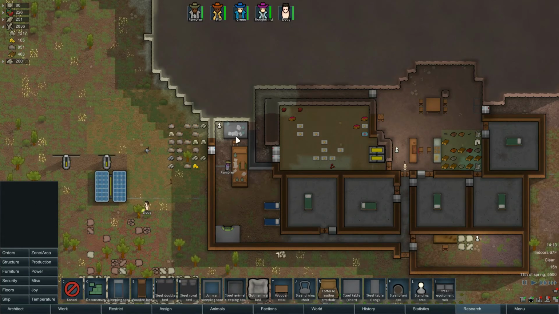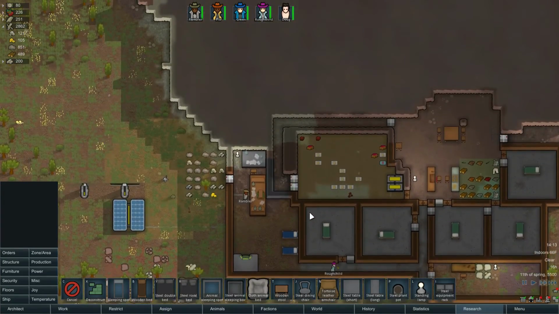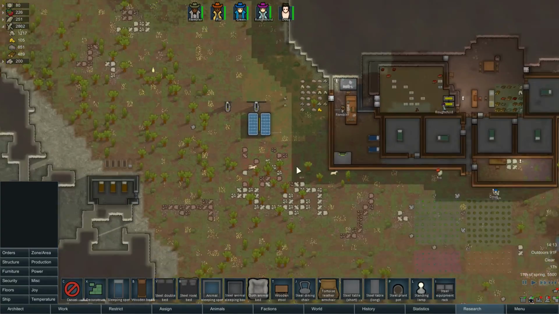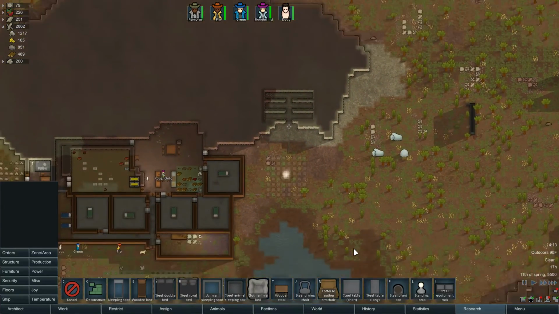I'm going to leave this bench in for now, just because if we research something that doesn't require it, it's going to allow another person to do some research. Leave him alone, Theo. Rambler's researching. I really want to get that one up and going. Look how nice and bright it got outside. Hey, we got our muffalo back.